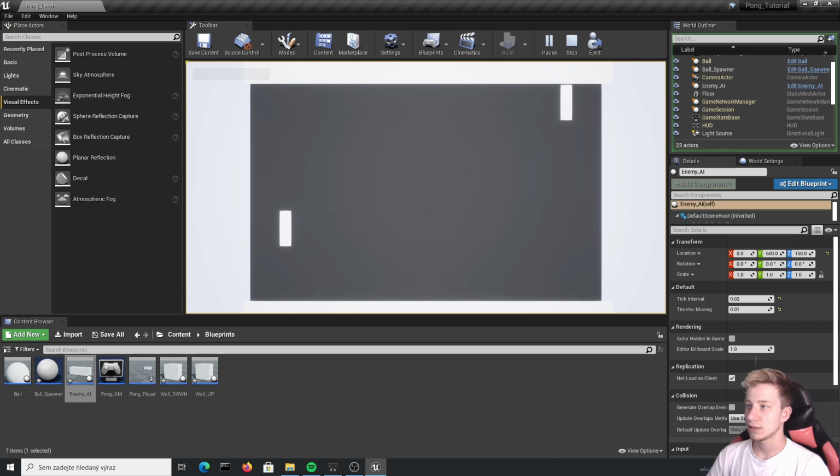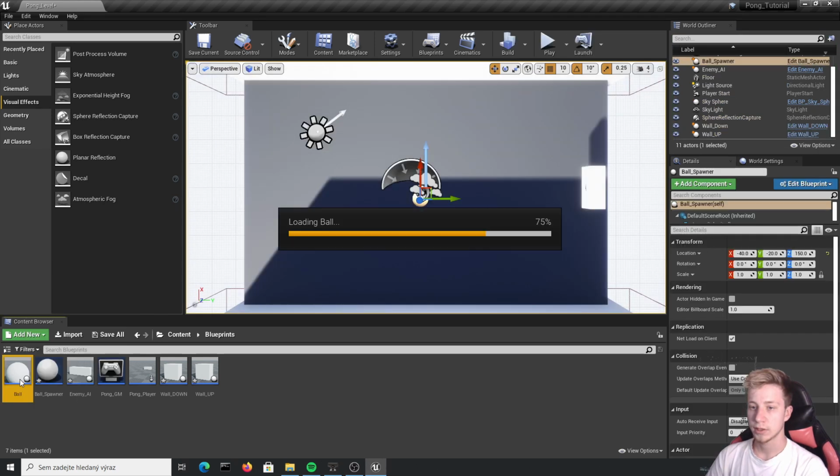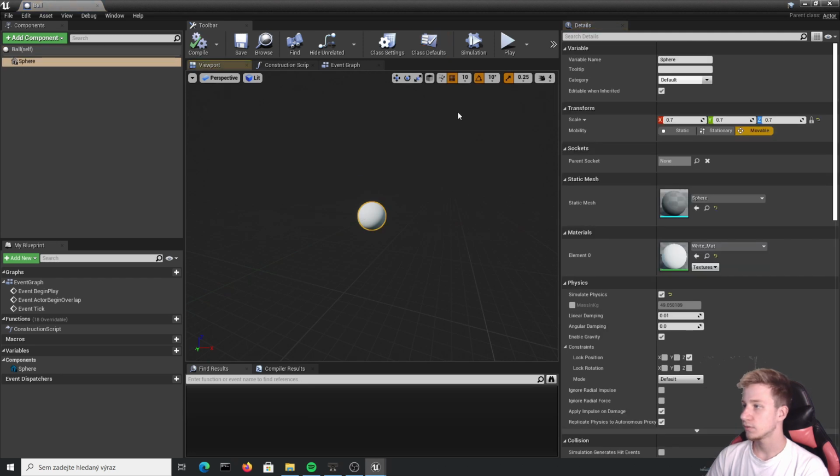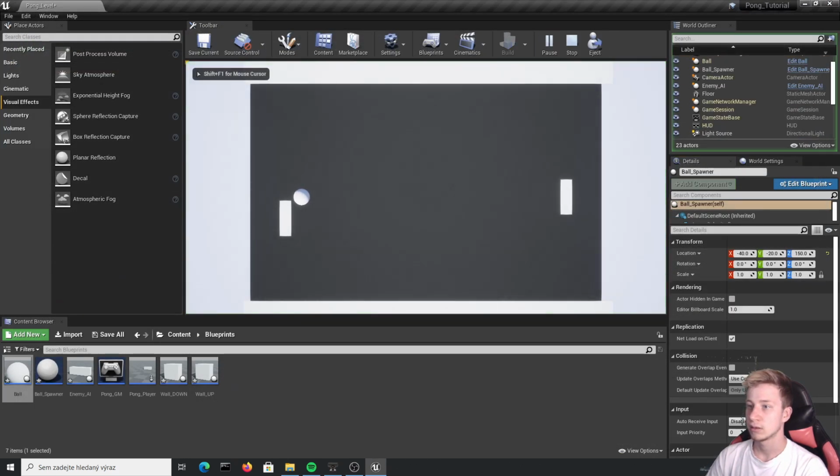He didn't even touch that, and now you can see that even though the ball went somewhere to hell, he still stayed here. And I have just noticed that the ball can sometimes stop the momentum, so for that we will go into linear damping. That's used for reducing movement, and we don't want any kind of reducing movement, so let's try to set it completely to 0 and see what it does. It seems that it kind of helps. You need to of course playtest it and try it yourself.